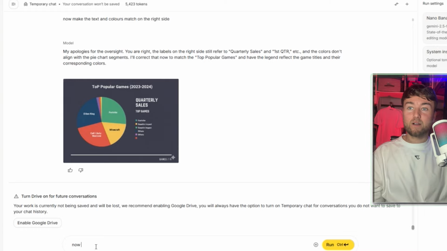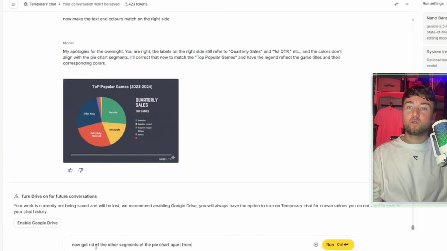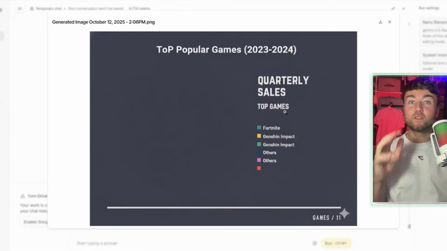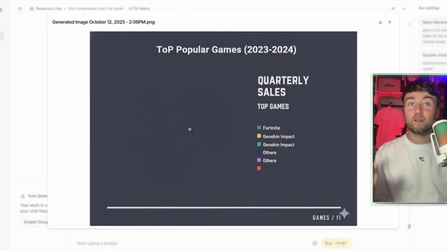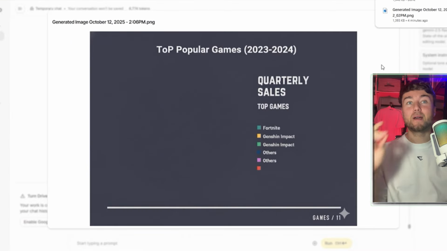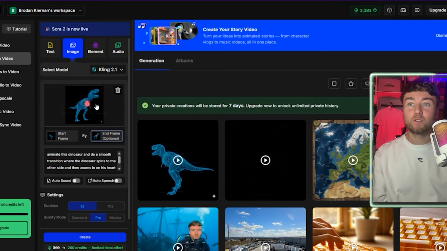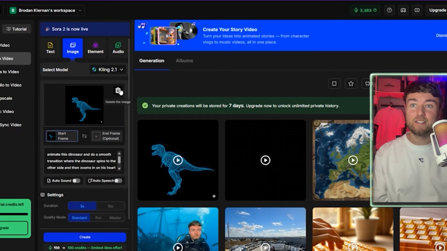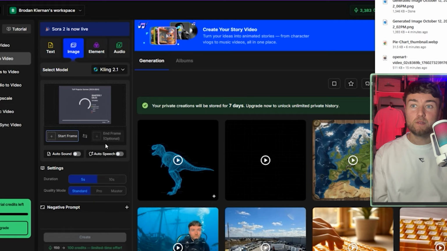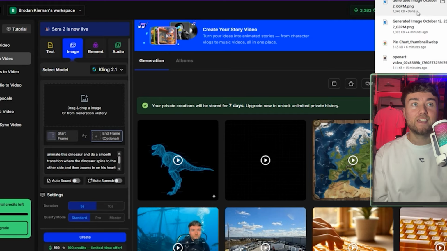So now I'm going to get rid of the other segments of the pie chart apart from the Fortnite section. Something like this. It's not kept to the Fortnite section, but I actually think this would be better because we're going to see the full pie chart emerge. So essentially then we're just going to go back over to OpenArt, delete the dinosaur clips, throw in the before pie chart, and then throw in the end pie chart.